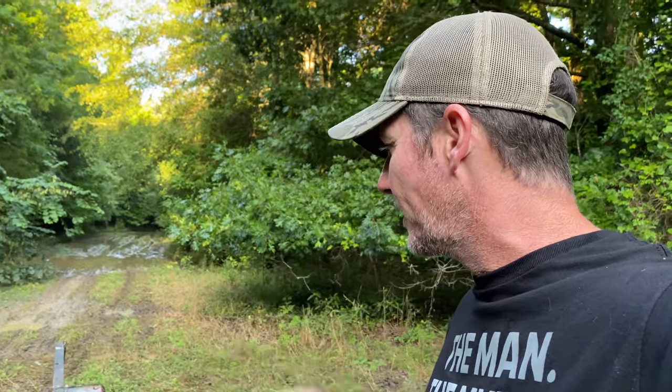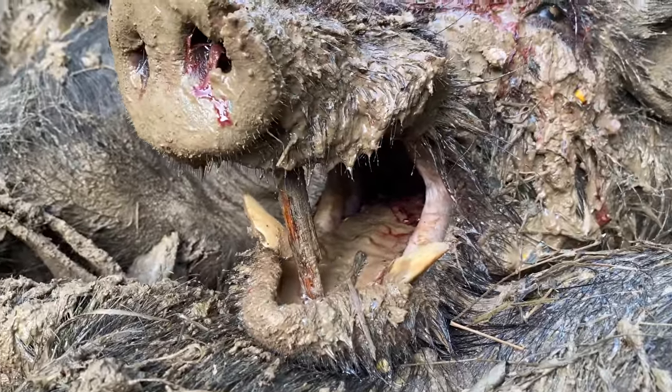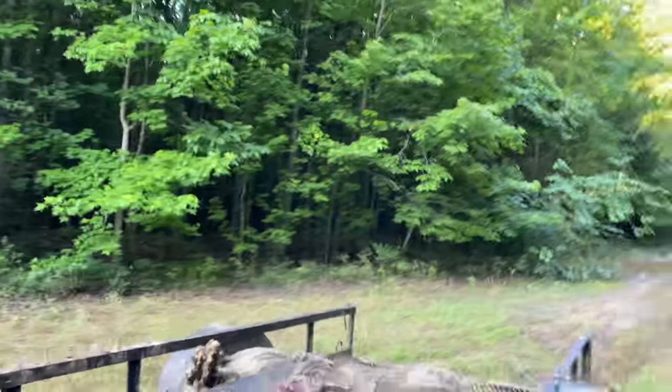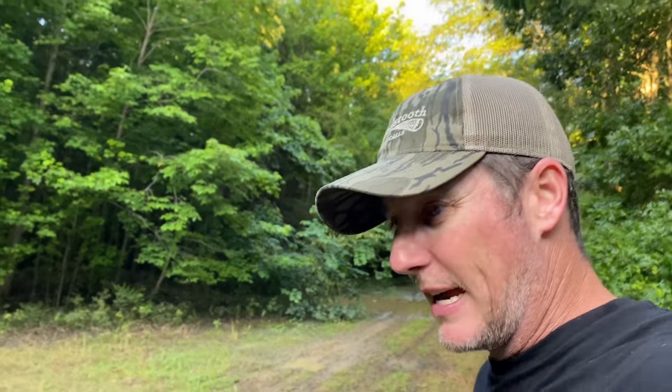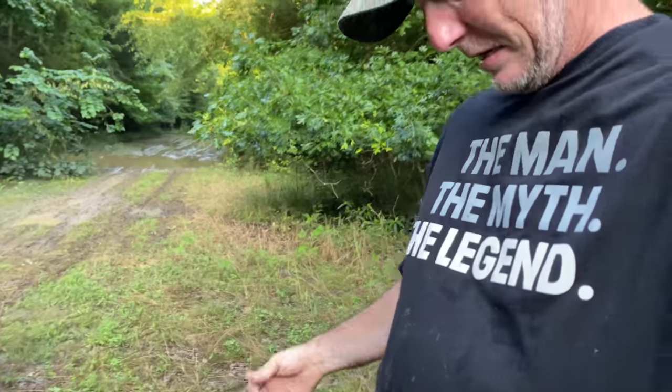But y'all can look at this right here, how big this hog is. Pretty good cutters on him, decent cutters. Like I said, good hog. I would weigh him, but I ain't got time. I gotta be at the chiropractor at 8, and I am a filthy mess.